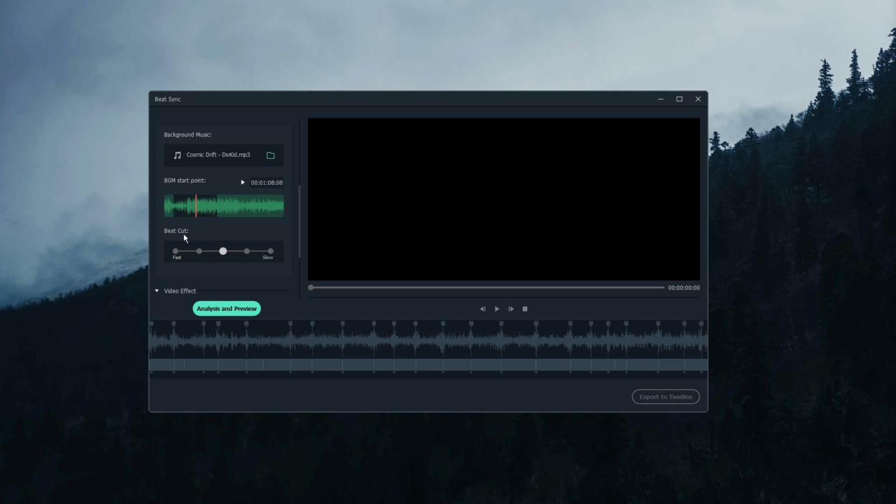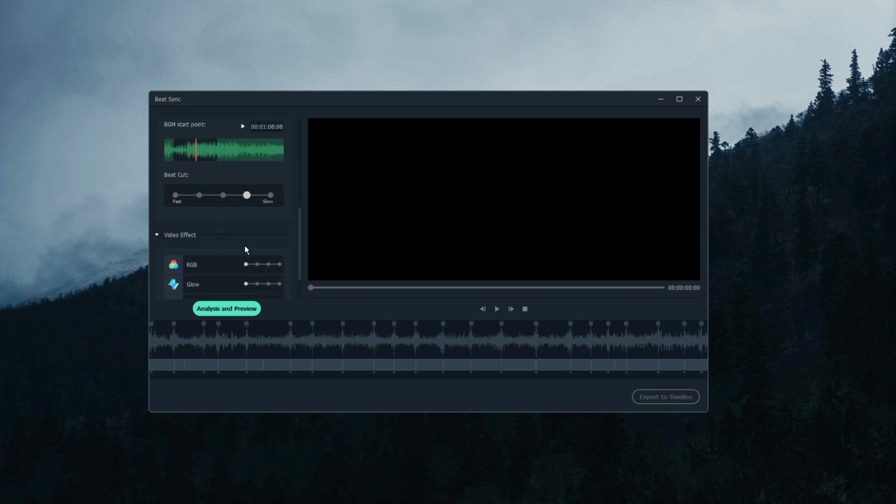Now next up is this beat cut parameter here, and basically this is all trial and error for this part because it very much depends on your video. I'm playing Rocket League, which isn't a very fast game, and also my song itself is really fast. If I have a Rocket League montage just instantly changing scenes and cutting every single time there's a beat, I'm going to have no idea what's going on. So in this case, I found the best for me is to use the second slowest. But once again, feel free to mess around with these settings as you go through the trial and error phase of the Auto Montage Maker.